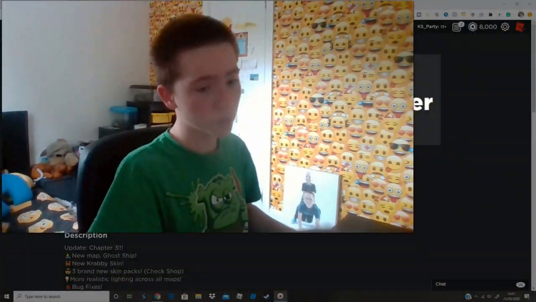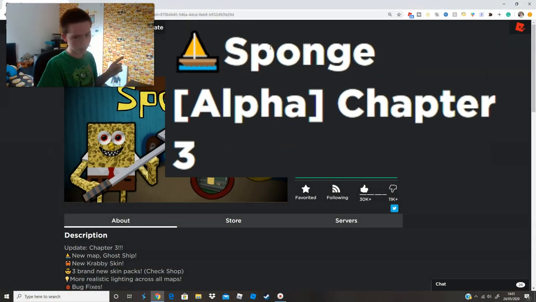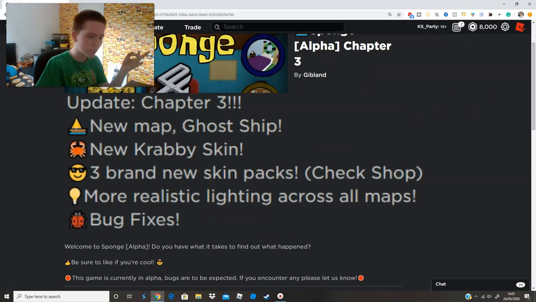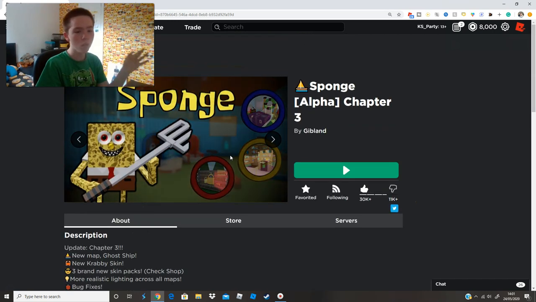Well, it looks like Sponge Chapter 3 is out, as you can see here. Sponge Chapter 3, and the new chapter is actually a ghost ship. So yeah, that's gonna be kinda cool.